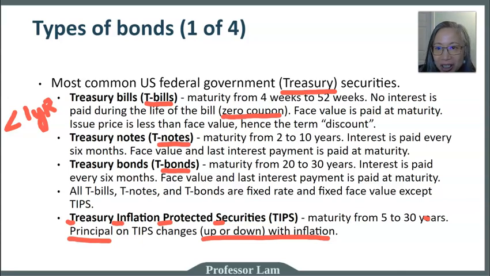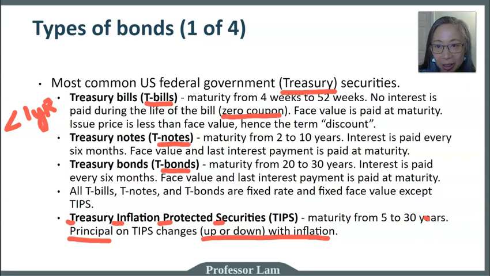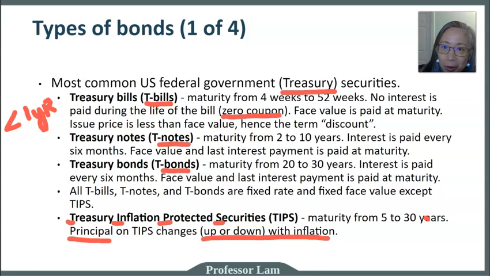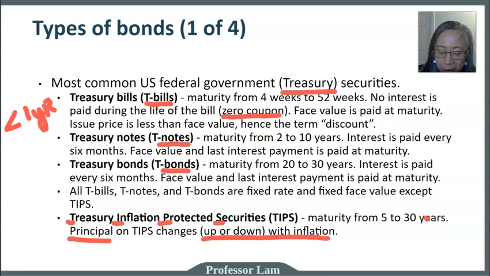As a result, the return on TIPS is typically very low. Low return doesn't mean it's a bad investment — it depends on the intent. For example, if you're advising someone who is retired in their 70s or 80s whose main concern is keeping up with inflation to support themselves in retirement, TIPS is a good option. However, if you are young and saving for future retirement and need your investment to grow, TIPS will probably offer too low a return. The low risk and low return make it an appropriate investment for someone in their 80s.